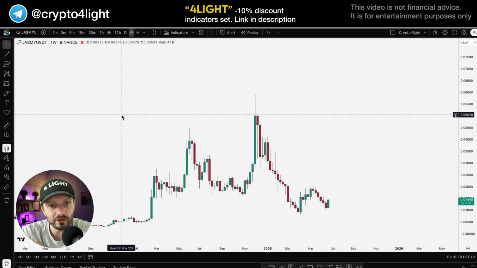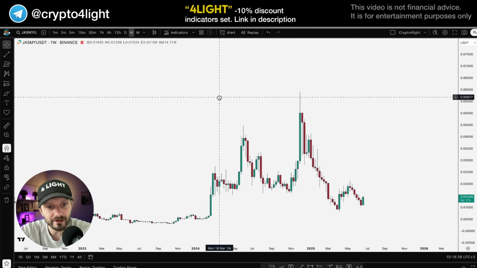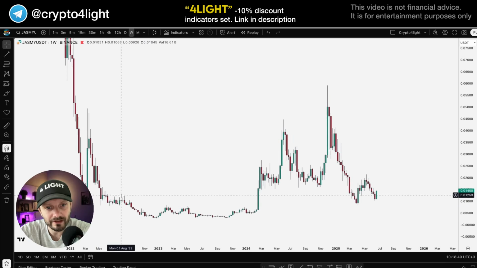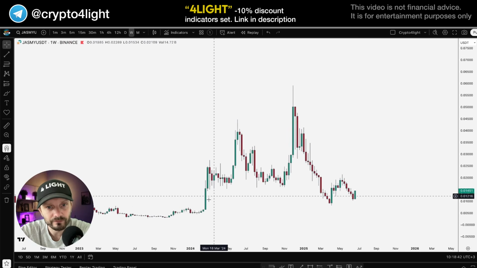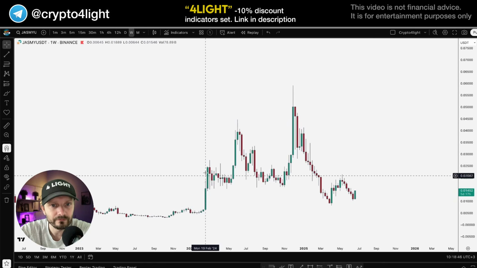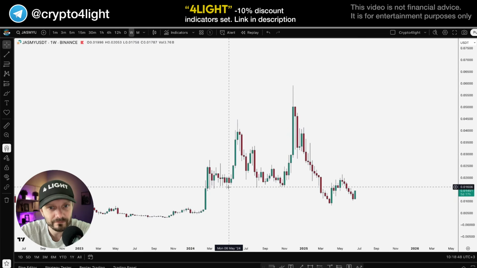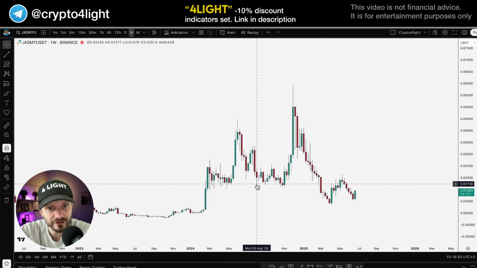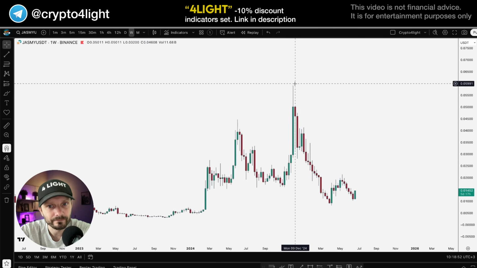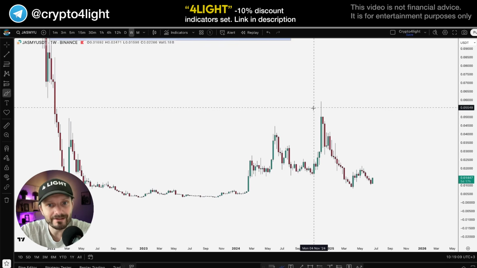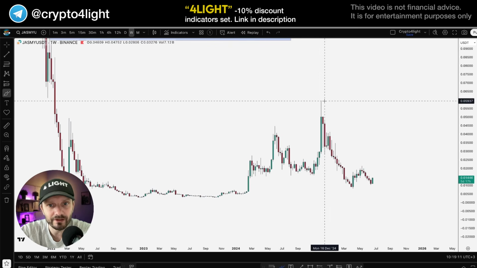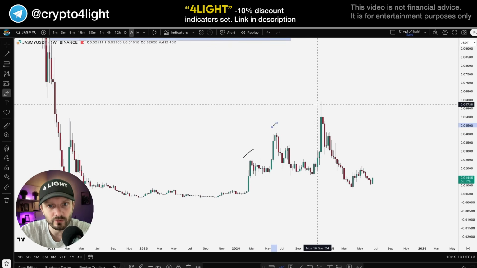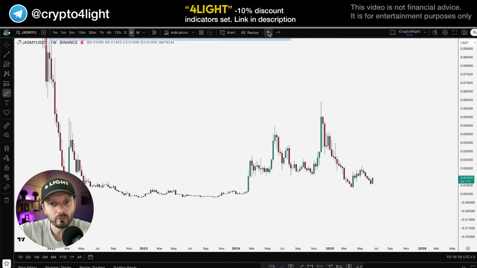Take a look at the example on Jasmine. On the higher time frame, the stronger the reaction. This is a weekly time frame. So we consolidate a long-term period in an accumulation zone. Form the first impulse. First wave, correction. Second one, correction. Third one, and crash. Why did it happen and why did we stop exactly here? Because of the 1, 2, 3 waves.